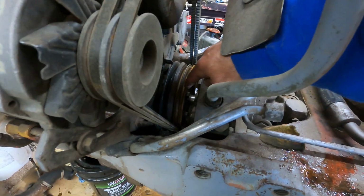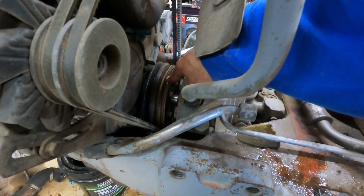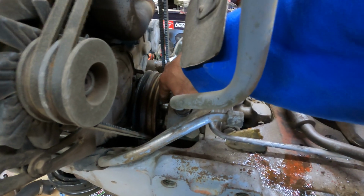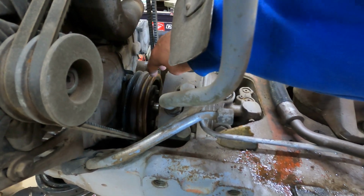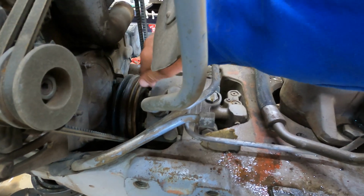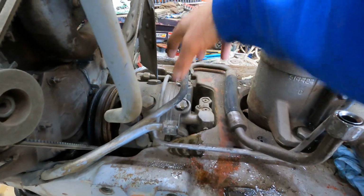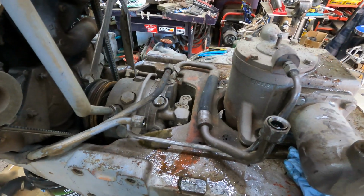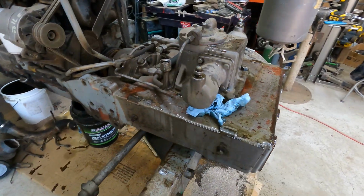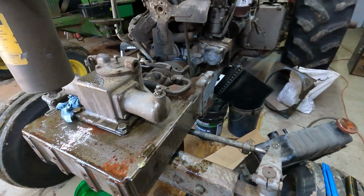But what I got to do is unbolt. There's some bolts down here that come off this main pulley, that's your crankshaft down in there. You got to unbolt those, and then this piece, you can't even really see it down in there. There's a piece that slides back, and then there's four bolts, two on each side of this, that I'll unbolt, and then I can lift that whole thing right out of there and fix it again. So anyway, that's kind of where we're at right now. That went a lot better than I thought, other than spilling a few things, I guess.